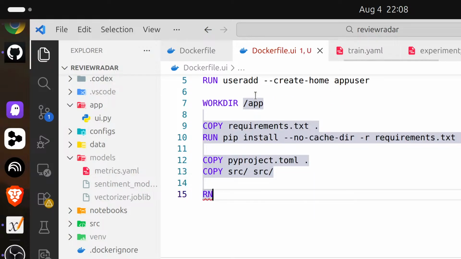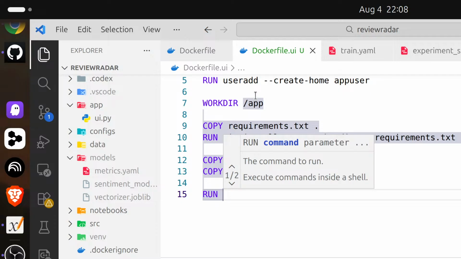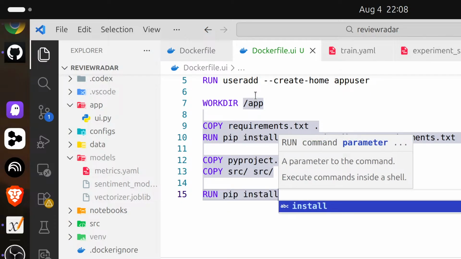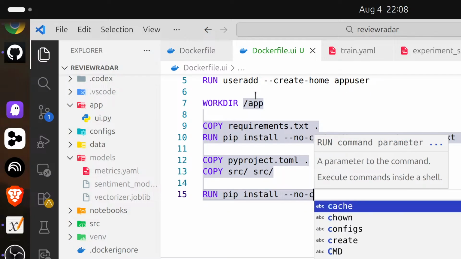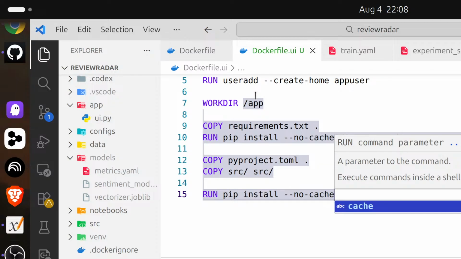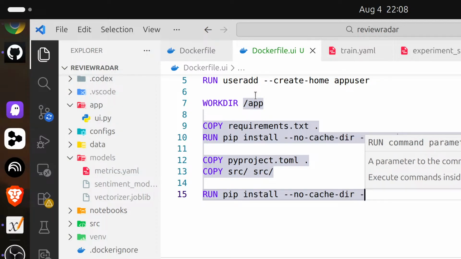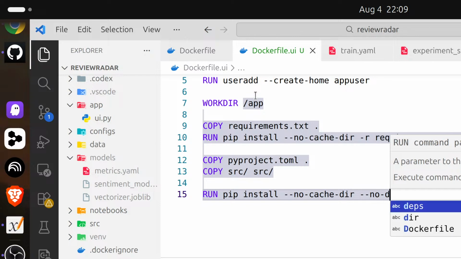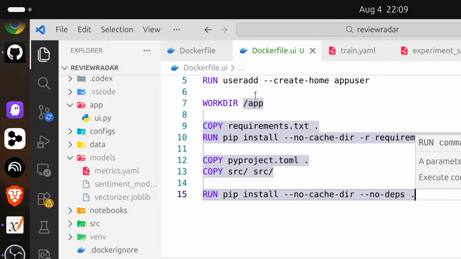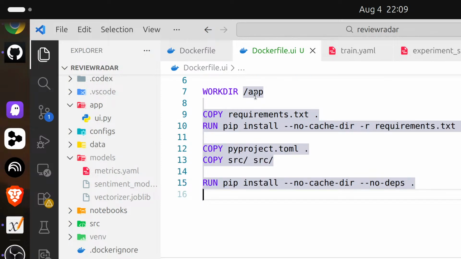Then run pip install --no-cache-dir --no-deps, so the package is in the UI image. app/ui.py will import the reviewradar db for the history reads.